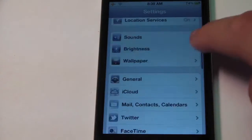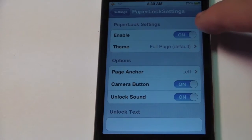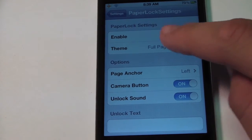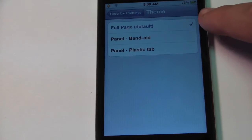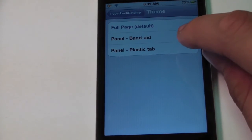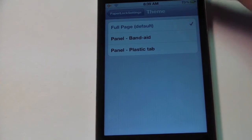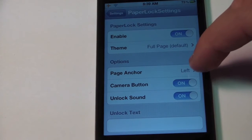So we're going to go into settings and check some of the preferences. For Paper Lock, as you see right there, you want to make sure it's enabled, because if it's not enabled, it won't work and you're probably going to be bummed out. If it's not working, I recommend enabling it. As you see, there's the theme. There are only three themes. Full page is the default, the one I showed you. There's panel, which is like a band-aid theme, and there's a plastic tab. I haven't really tested those themes out yet, so I like full page.